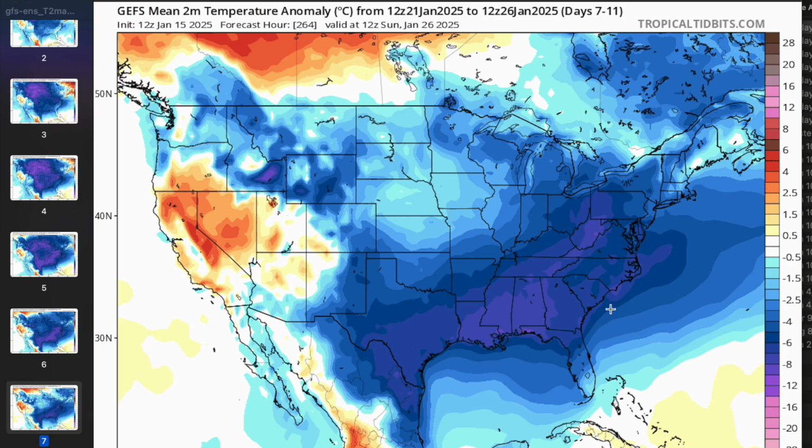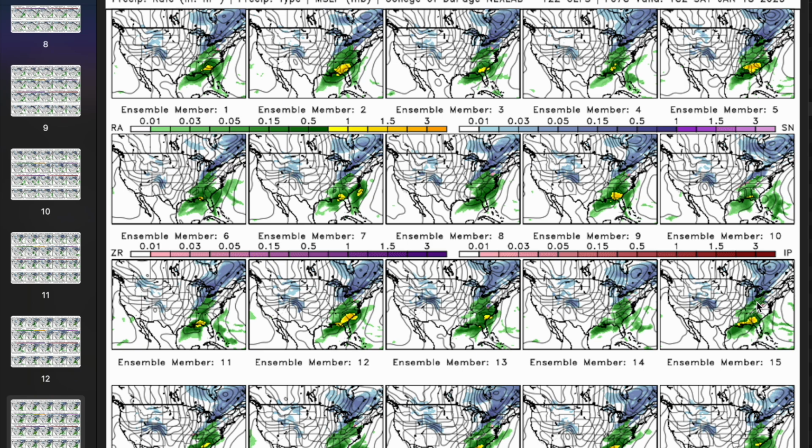So, when you have this setup, you already have cold air in place. All you would need is something to induce cyclone genesis, and then you have a snowstorm somewhere in the eastern part of the United States. Okay, so now let's take a look at the different members. So this is the GEFS. This is courtesy of our College of DuPage NEXLAB. That source right there is very, very good if you wanted to know what the different members look like. So this is great because this gives us a range of possibilities.